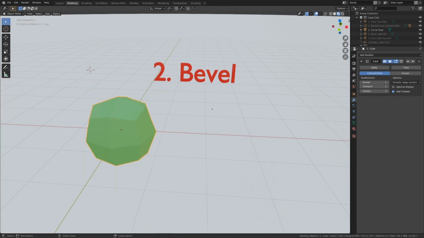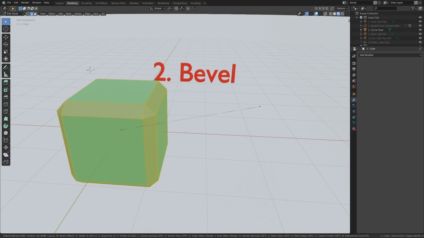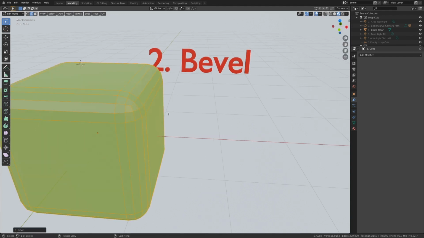If I just Command Z two or three times, to start with no modifiers applied. In edit mode of course, Control B, and I move away, you'll notice that I start getting this bevel. Now before I click, if I scroll on the mouse wheel, you'll see I get more and more divisions. I'll just leave it there, I think. And then if I left click and drop it, it's quite rounded.